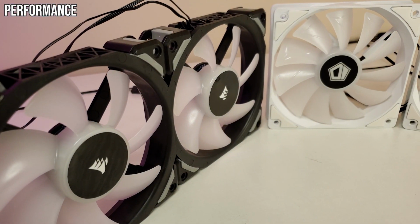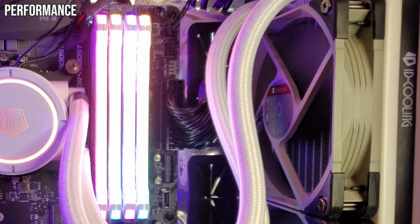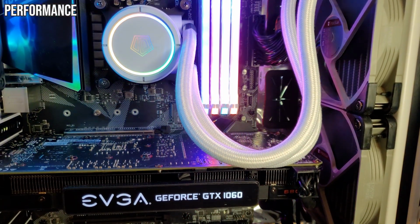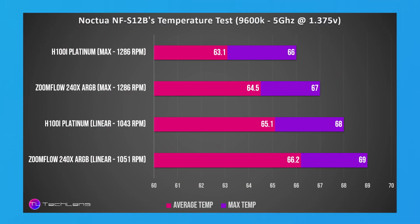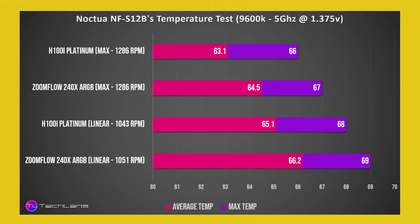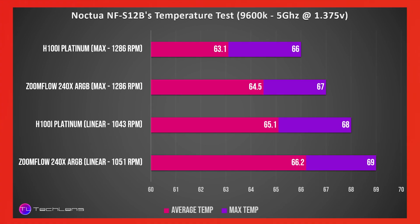So the last thing that I do want to test is the pump and radiator combo. Essentially, are the results that we're seeing coming from the fans alone, and what happens when they use the same fans? So slapping on a pair of Noctua NF-S12B fans onto the coolers, and yes, for those of you in the know that have spotted, these are not pressure optimized fans meant for radiators. But fortunately, that doesn't really matter in these results, as the only thing that does matter is that they're the same fans for both coolers and who comes out on top, which is the H100i Platinum, as it manages to be nearly 1.5 degrees cooler at max fan speed, and when set up with a linear fan curve, it comes in 1.1 degrees cooler, running at a slightly lower fan speed.